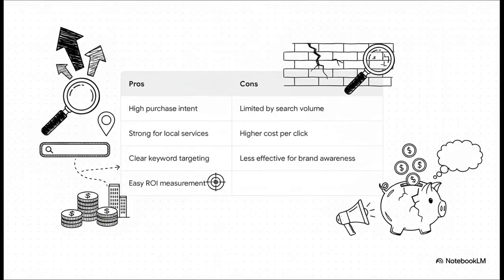So let's look closer at search. You can't deny its strengths, right? You're getting in front of people with incredibly high purchase intent, which makes it super easy to measure your return on investment. The major downside? Well, you can't create demand out of thin air. You're totally limited by how many people are actually searching, and those clicks, they can get pretty pricey.